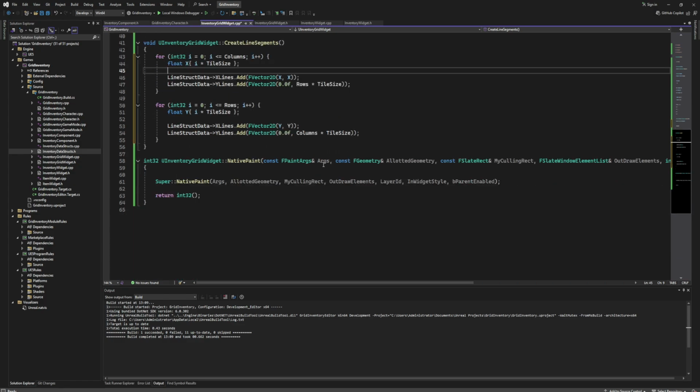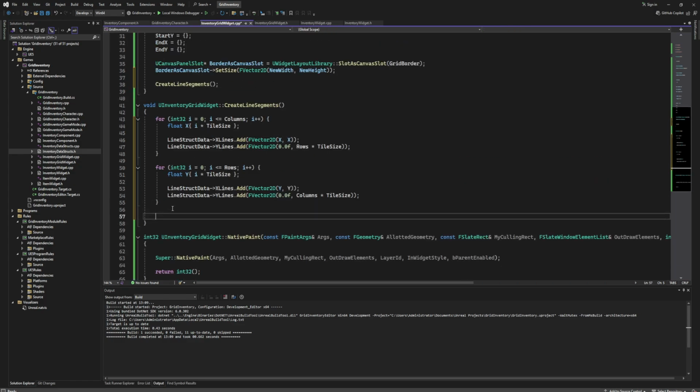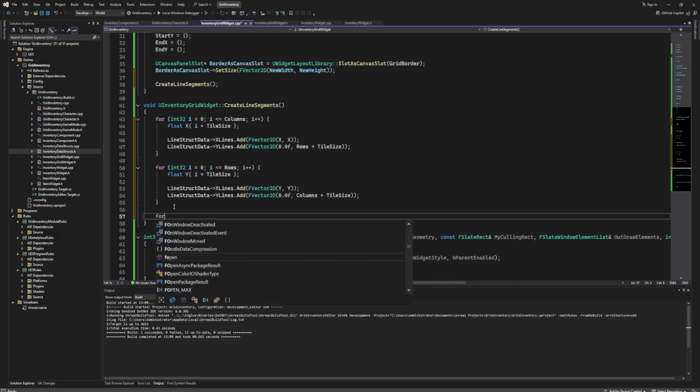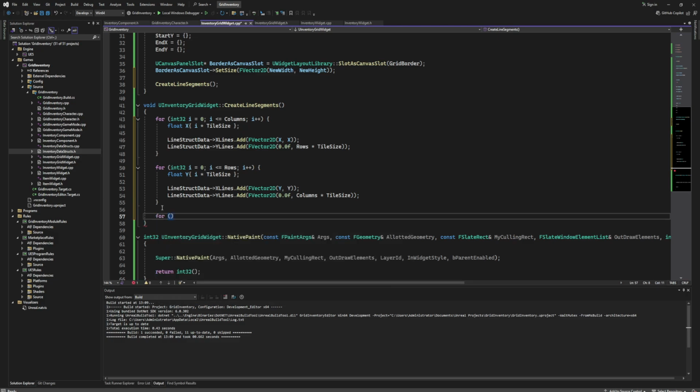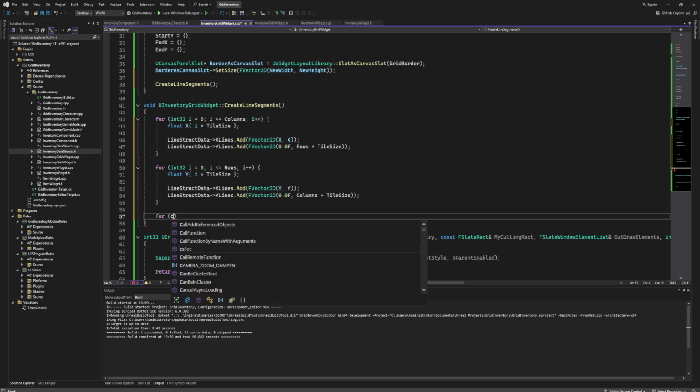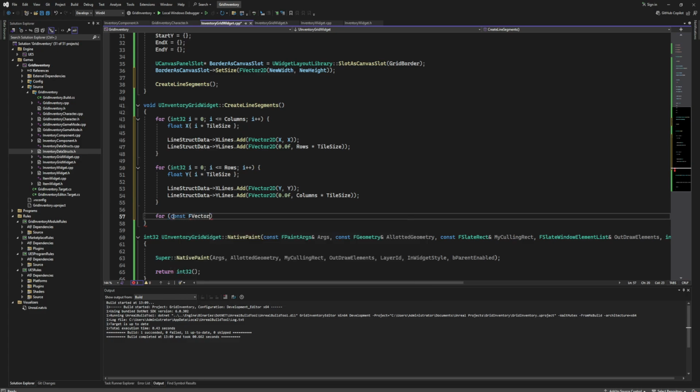Basically, these are the calculations in order to get the coordinates for our lines, and let me show what those calculations are. So let's do another for loop, a range-based for each loop, by typing const f vector, and let's say that will be elements.